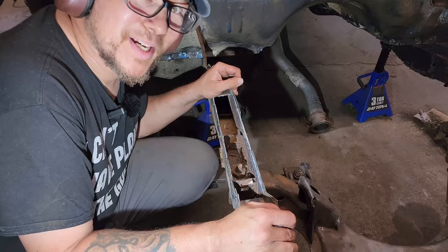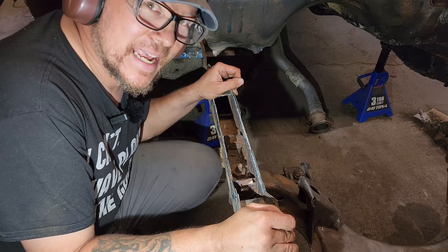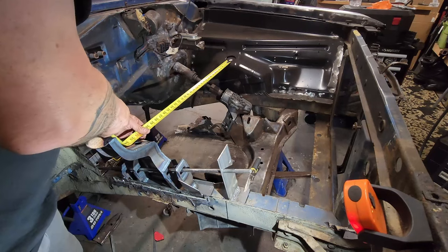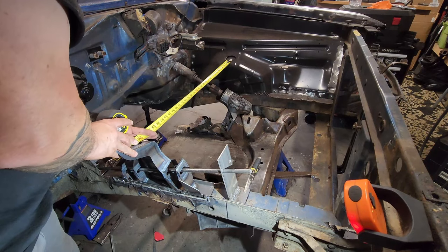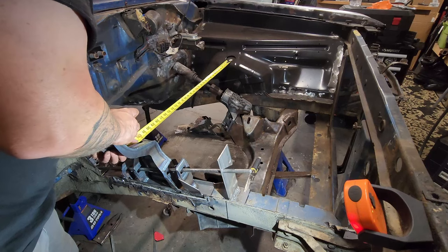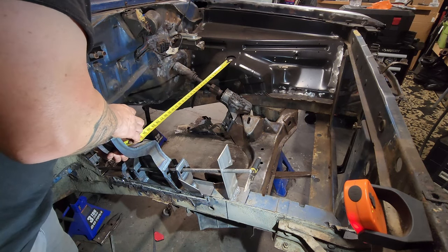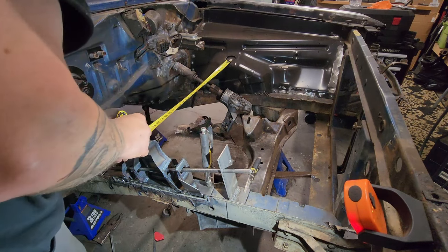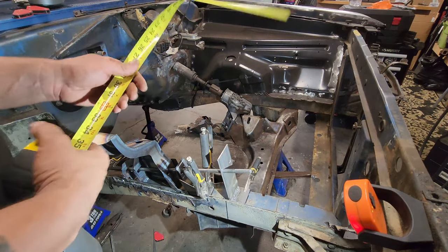And now we put it all back together again and take the measurements again to make sure everything's right again. Now I find my 32.5. There we go. Sitting at 32.5. We clamp you down. And we clamp you down. And we're still at 32.5.